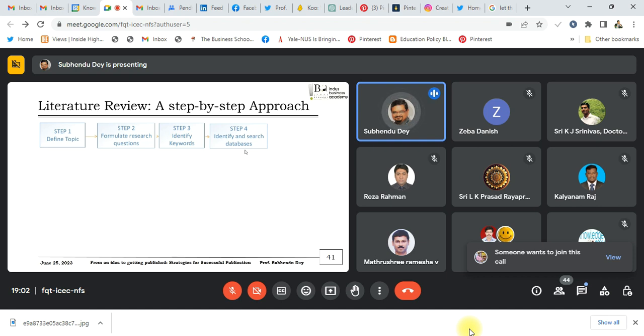So these are the databases, and as I said, most colleges, all AICTE colleges, have to have one or more databases. So you will find one or more databases in your college. If you have one database, fine. Now look for a collaborator who has another database in his college, and together you can have access to two databases. In a resource crunch situation, that's one way to maximize the availability of resources by collaborating. So that is what I meant. Does that answer your question?